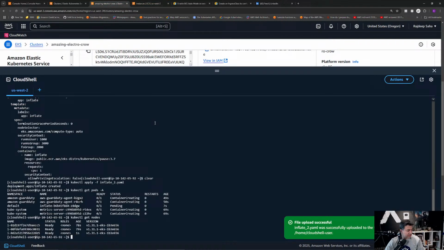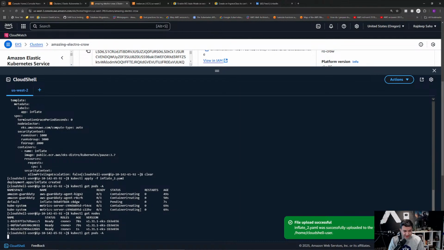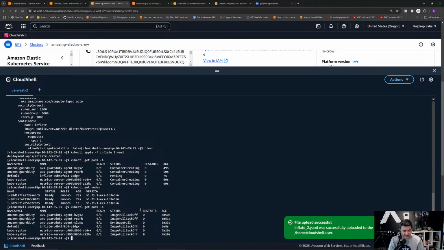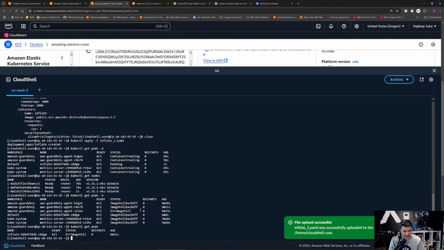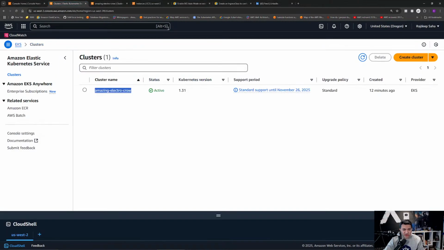Okay, so now I'm gonna delete this and it should delete all the pods. kubectl get pods -a. Okay, so all this is running. Okay, some got error. I have no idea. kubectl get pods. Ooh, that is not good. Error image pull. I thought I created the thing. Okay, it also shows there.